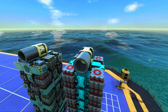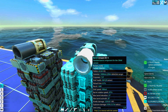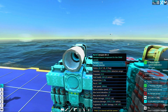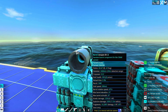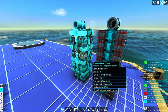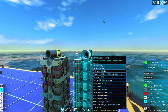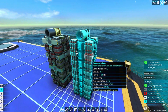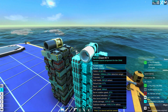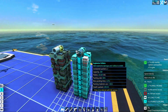So for example here you can see that on this cannon we have a 7-second reload time, and this one has a 5-second reload time. Both have the minimal capacity, 250, right? So the 3D version is actually much more efficient. It's not only more efficient, it's also even more space efficient. So if we look here, why is it like this? Well, it is because it has more connections to the pellets. This one has 62 pellet connections, and this one has 90 pellet connections.